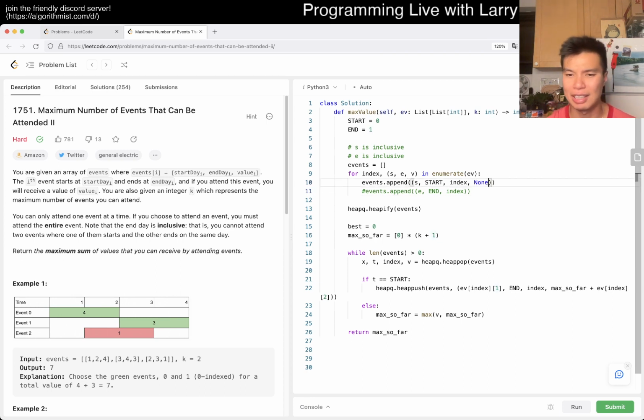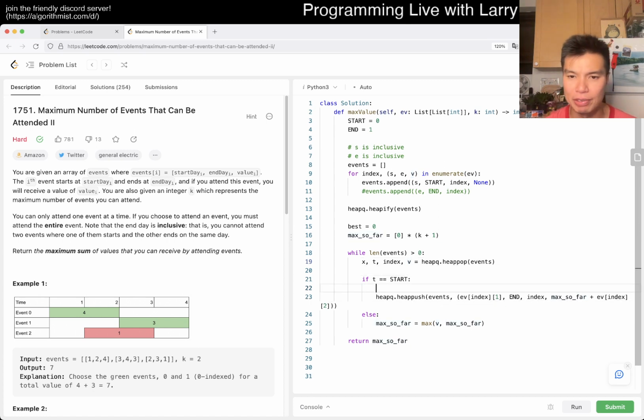I'm just putting none because I feel like we don't need to use it here. But the idea is that everything I said is still relevant, even though it's very awkward maybe. But yeah, so then here, instead, now we do a for loop, right? Which is for i in range of k. Yeah, or something like this. Let me think about this for a second. Sorry, I didn't see the case. I have to think about it.